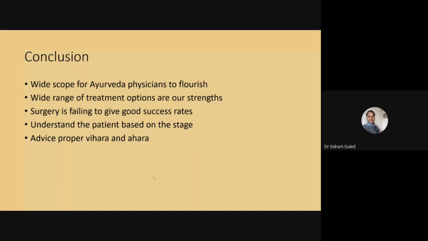So the whole understanding of the patient's pathology or symptoms is essential. Only by looking at the osteophytes, if you go for laminectomy, so many of the patients, even after surgery, we are unable to control the pain. The patients will come to us after surgery for the treatment. So surgery is not the best option here. We have to understand the patient based on the stage or the condition he is coming in, and accordingly treat the patient with a particular modality.